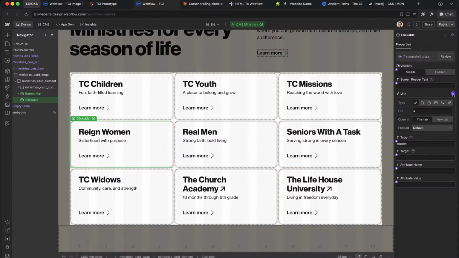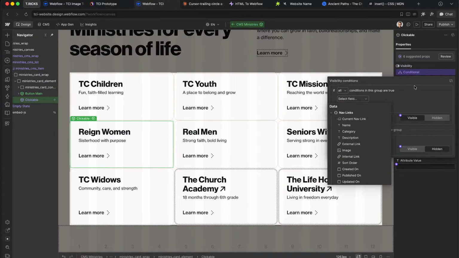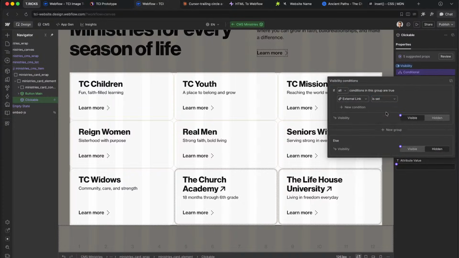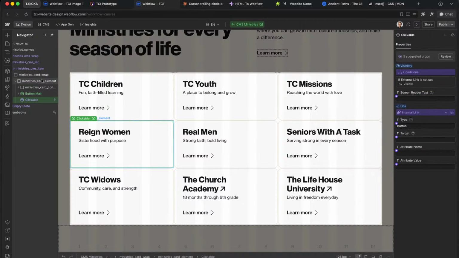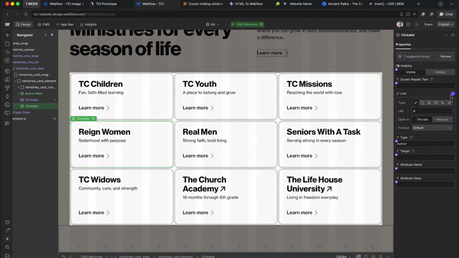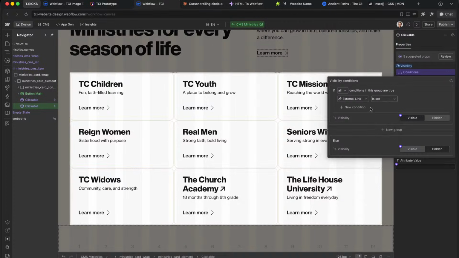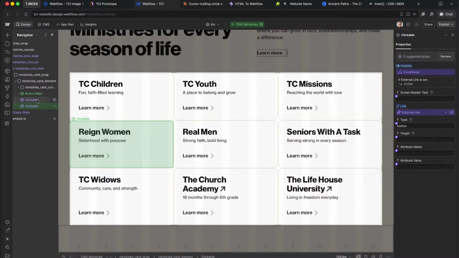And we'll go ahead and connect that over to the, so this is going to be the internal link. And for that, it would be a conditional visibility of external link is not set. And then we'll go ahead and drop another clickable. And this one is going to be the external link, and conditional external link is set, like so.